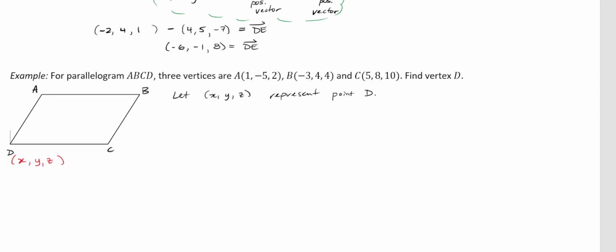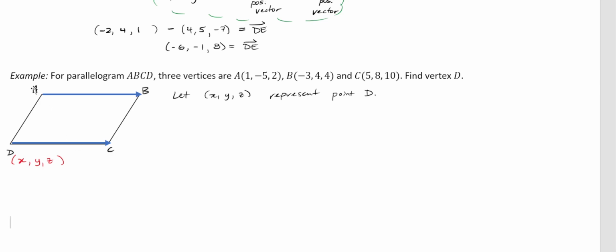Now what I'll do is create vector AB. What I mean by vector AB is if I took a vector from A to B and I just placed it right there, and I'll make that a little bit thicker so you guys can see it. There we go, vector AB. You can see that vector AB should then be equal to DC if this is a parallelogram.